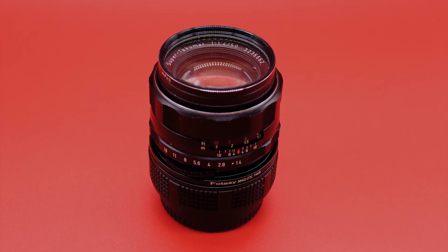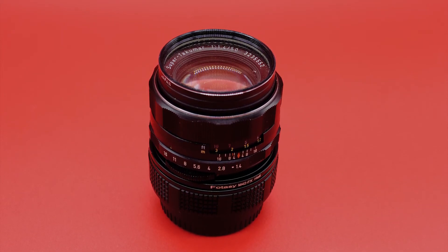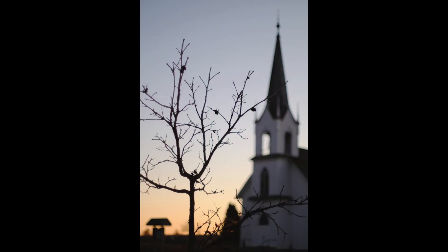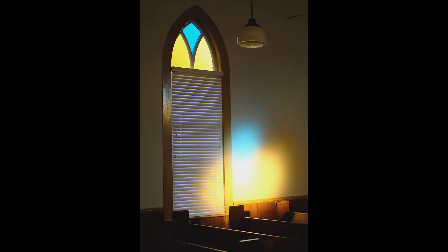Some of the drawbacks: it's not the sharpest lens, but it's certainly sharp enough that you won't notice in most situations. For me, the biggest issue is that I don't like using these older lenses for landscapes in most positions, because the trees really struggle unless the lighting is just perfect to draw out the detail.